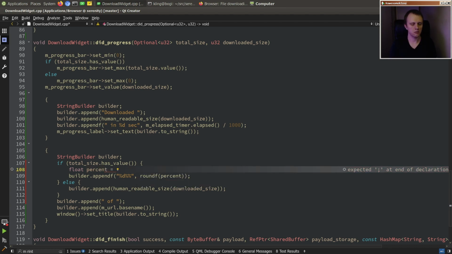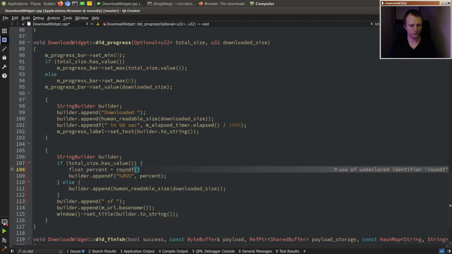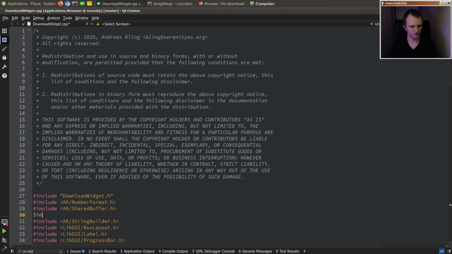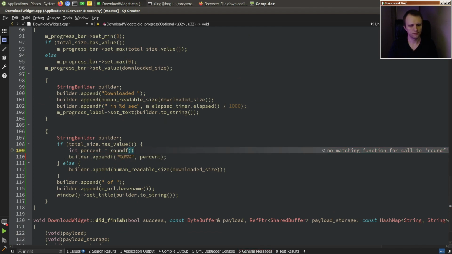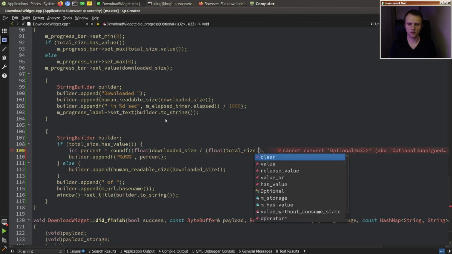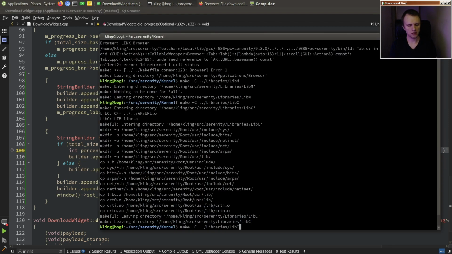So let's just say int percent is roundf of the float downloaded size divided by float of the total size value, times 100. Yeah, something like that.